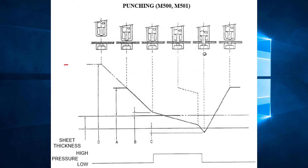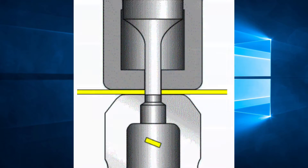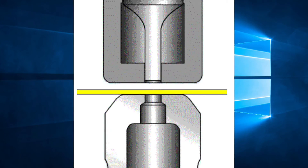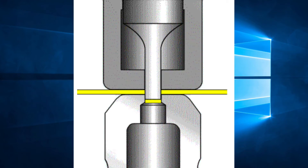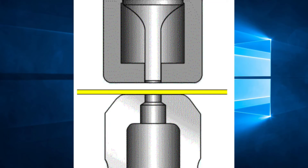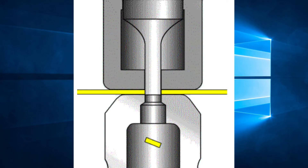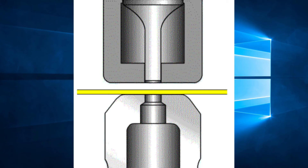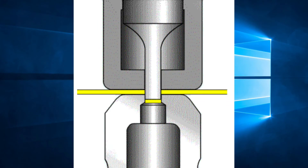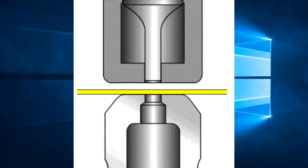Once it is finished, the RAM will return to its top position, which frees the tool to return to its original position height. Notice that between hits, the tool stroke is reduced, as there is no need to return the tool to its original position height. It only needs to come out of the material. The same is true with the bottom position. Once the punch completely pierces the material, there is no need for it to go any lower. This is how the overall punching speed was increased.